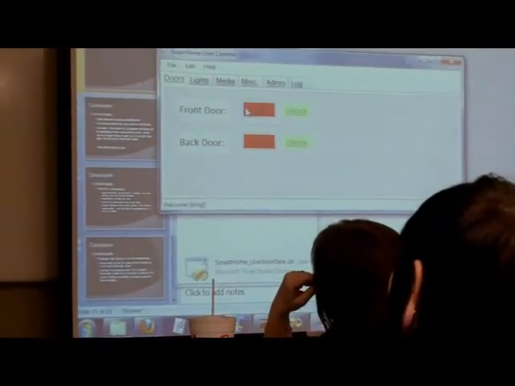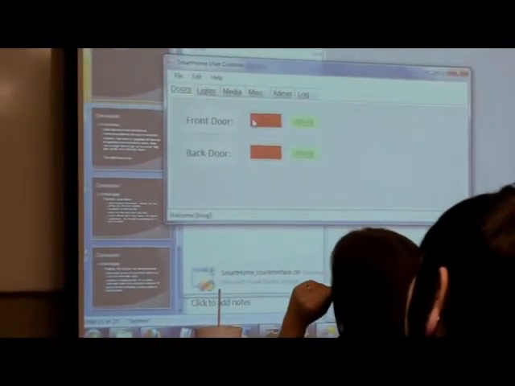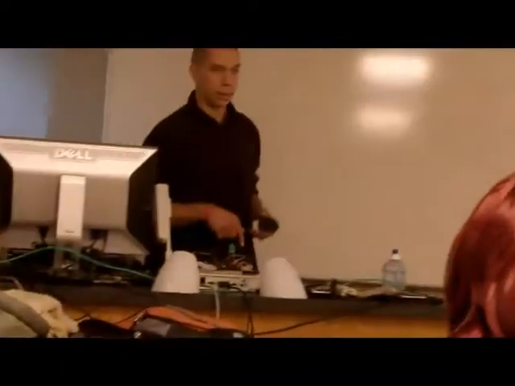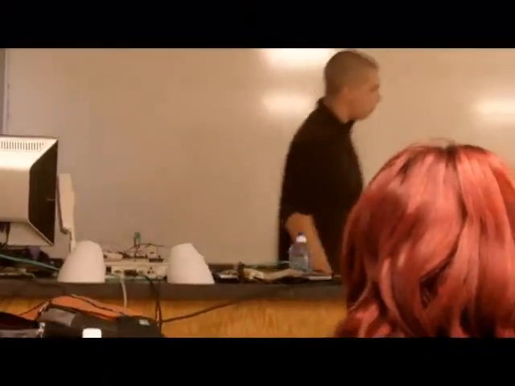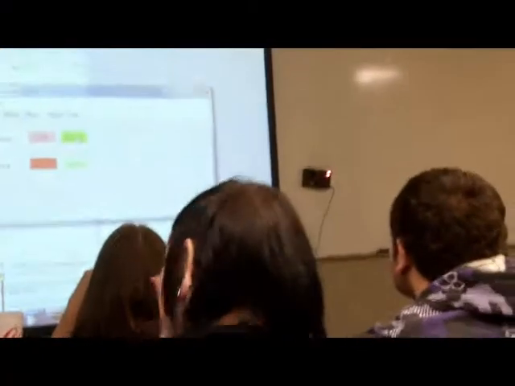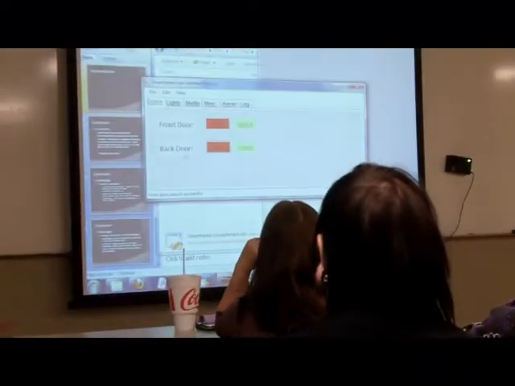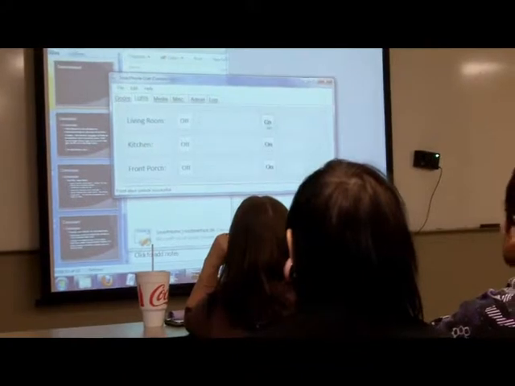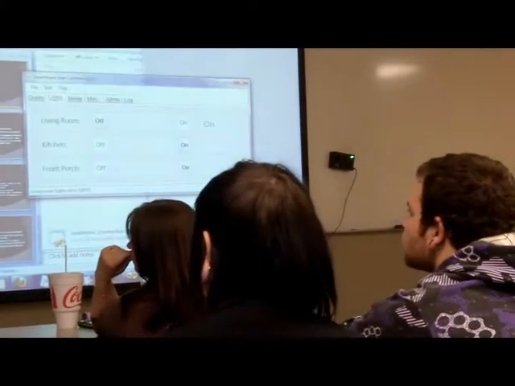First, I've got to power on the transmitter. This is actually the same exact thing as this. I just wired it into the controller. So that's going to send a command over there and lock and unlock the door. And this just does the same thing right now, but if you had a back door, you could hook another transmitter up to your front or your back door. Lights, you can turn the lights on, off.